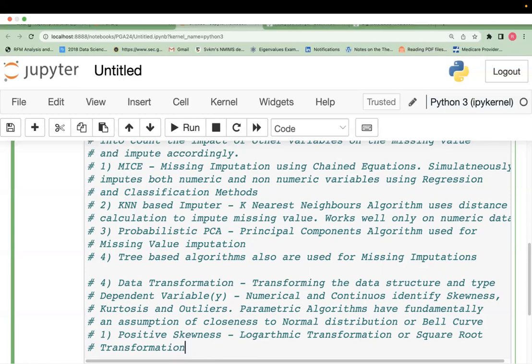Now, based on my experience, if logarithmic transform does not bring the data closer to normal distribution, we have to go to non-parametric algorithms. No point in trying any other method. Non-parametric algorithms do not have the assumption of normal distribution. They will work with any type of data. So only the basic algorithms like multiple linear regressions have the strict requirement of normal distribution.